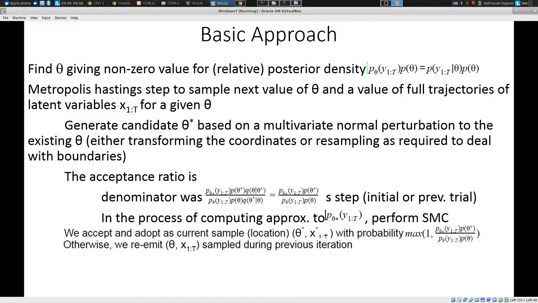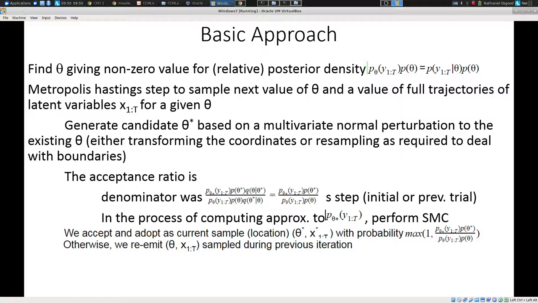Okay. Now, I'm not going to go into all the mathematics of this for sure. It's actually rather gnarly. But essentially, we're finding a set of vaguely plausible parameters, things that lead to non-zero posterior density, things that have face validity. They at least can explain one possible hypothesis for the data. And then basically, we sample, find a candidate value for theta, and we then perform particle filtering. The particle filtering is performed in order to evaluate the probability as to whether to accept this sample. And we accept it with the probability as determined. And if the posterior probability for this new sample is greater than the current one, we go there. We adopt those parameters. If it's not, we adopt it with a certain probability. We roll a dice and figure out if we're going to accept it.